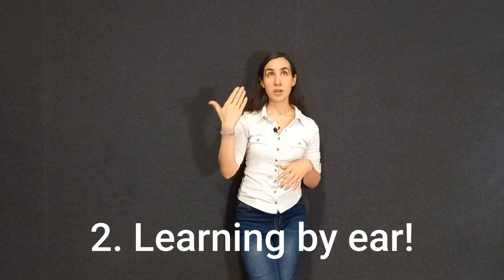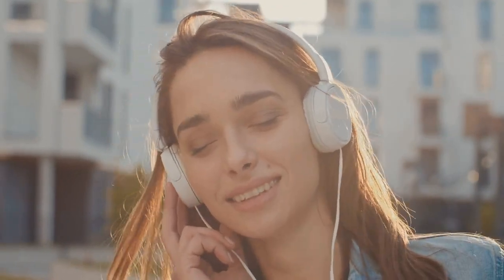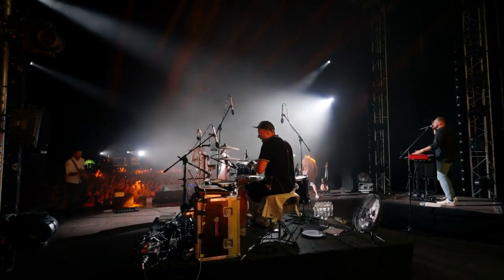Another big difference is that singers learn a lot through hearing. A big part of our training is learning melodies and rhythm by hearing them and singing them back. Because we learn so much through hearing, sometimes we only focus on that, and singers tend to be a little lazy on learning music theory. That is a problem, because if you want to not only sing nicely but be a musician with your voice, you need to communicate with other musicians. If you only learn through hearing, you are quite limited in how creative you can be.